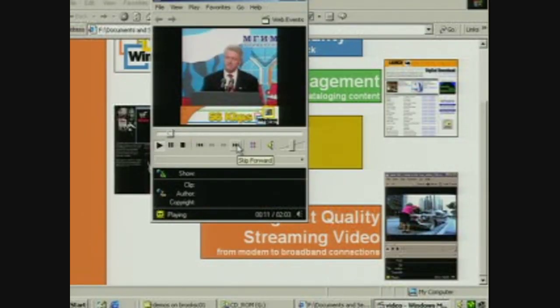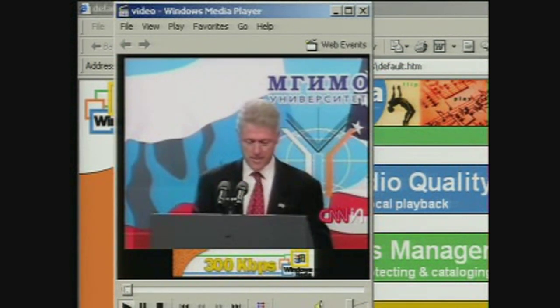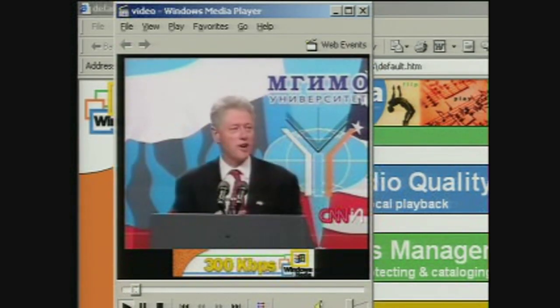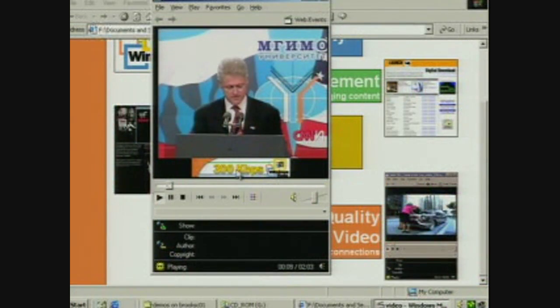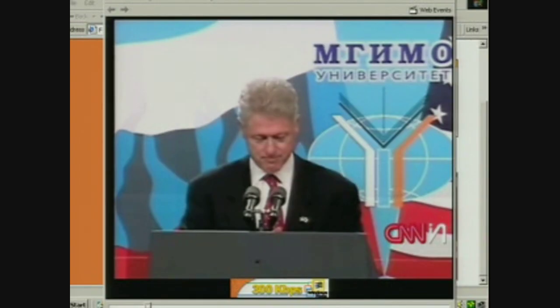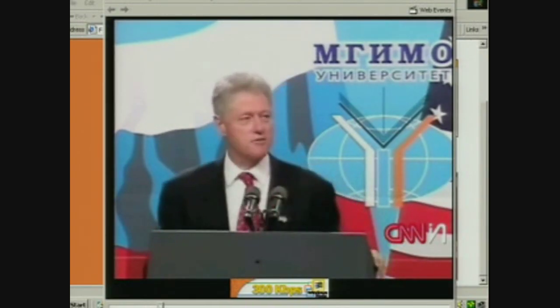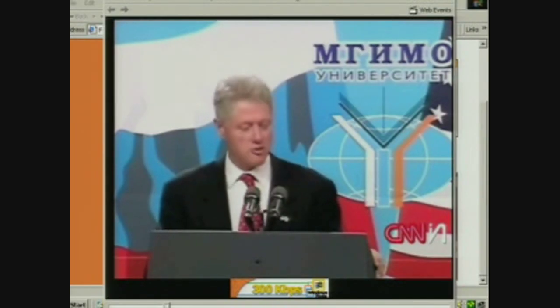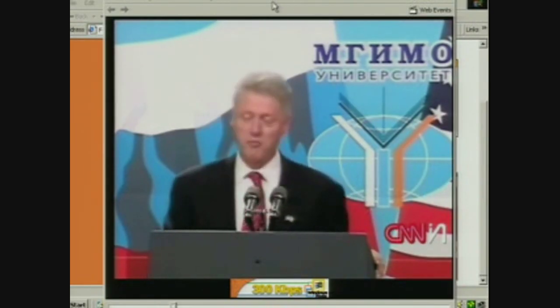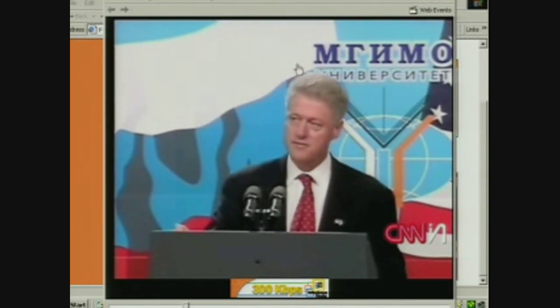And finally increasing it to 300 kilobits per second, this is where we start to see broadband coming into play, as the video looks very sharp, very clear, and we're getting to 30 frames per second video. Of course, we can also double this as well in size. And as you can see, the video looks great. We don't see pixelization or any degradation in the video at all, like you would normally see with other video compression technologies. So this is available today with our MPEG-4 video compression in Windows Media Technologies 4.0.